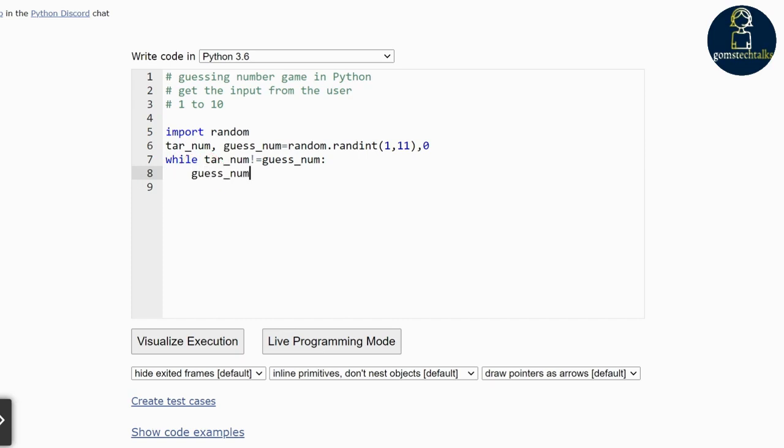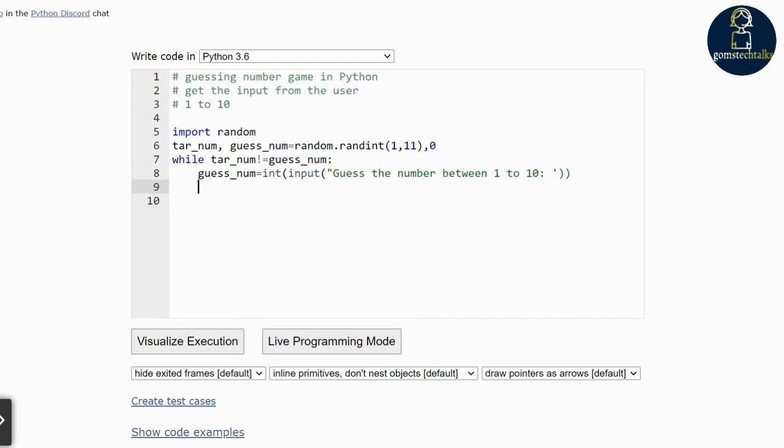This is called indentation. In guess number, I'm going to get the input from the user: guess the number between 1 to 10.